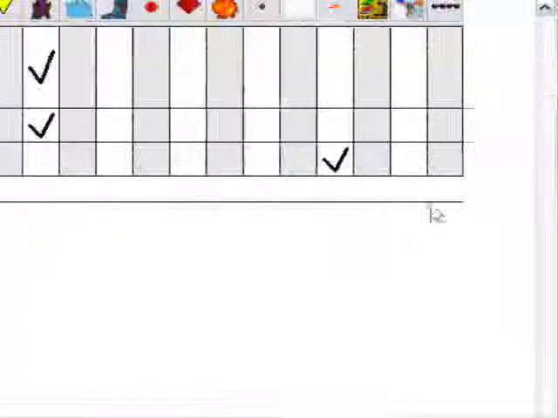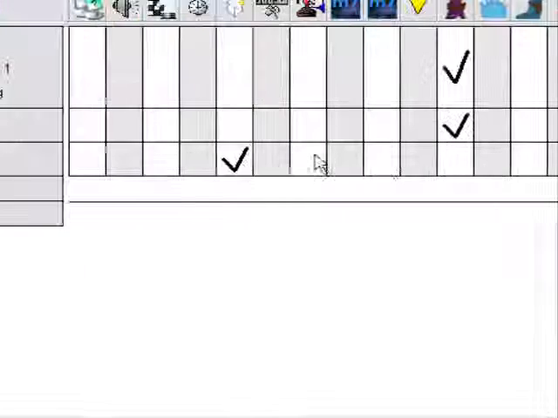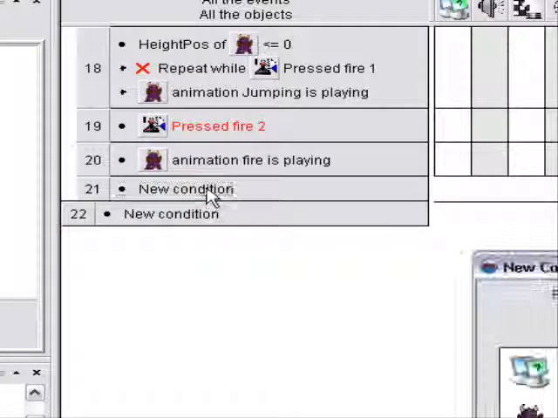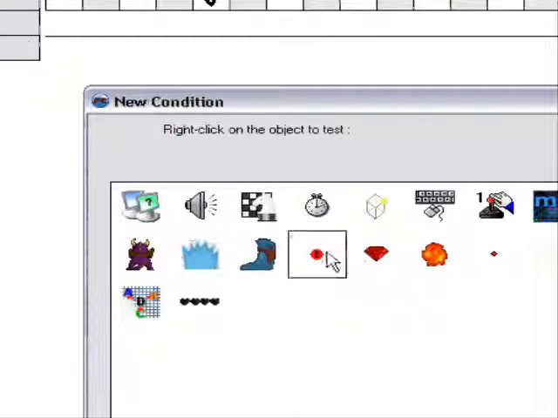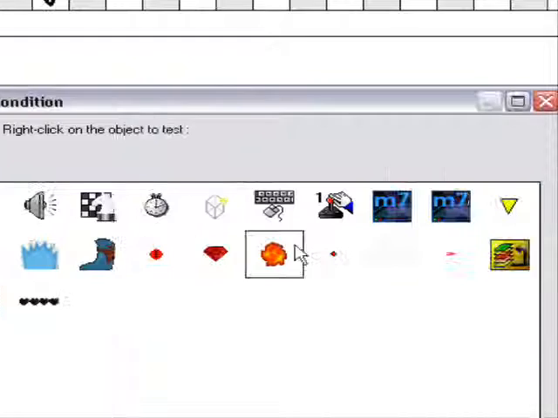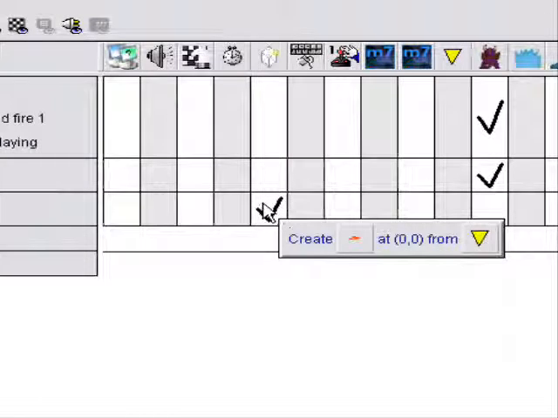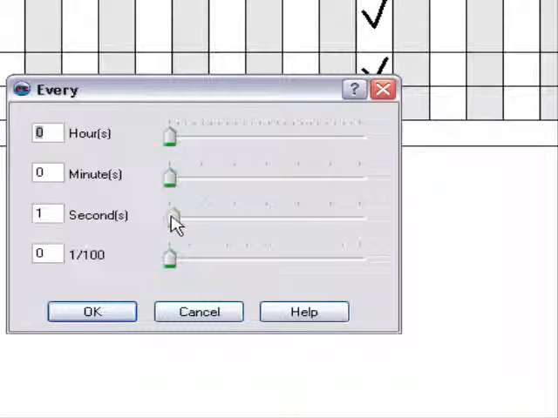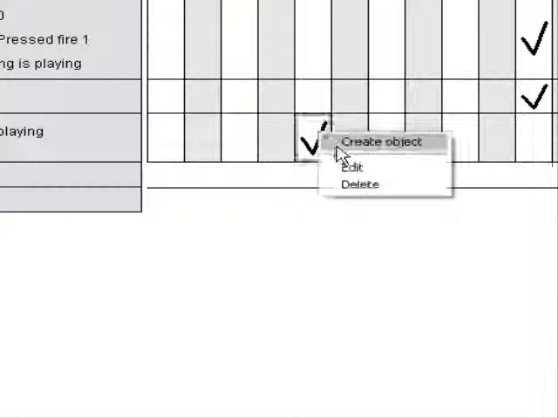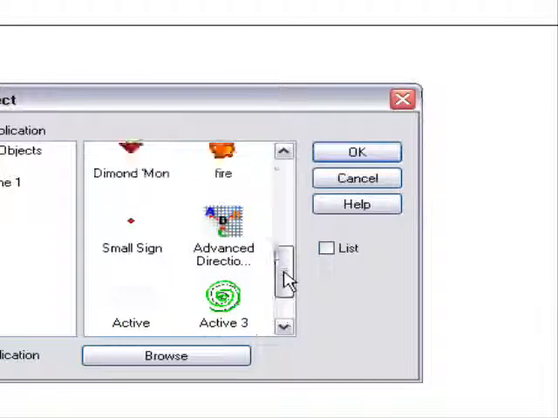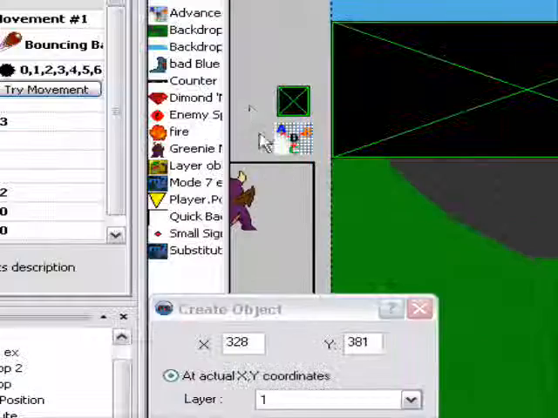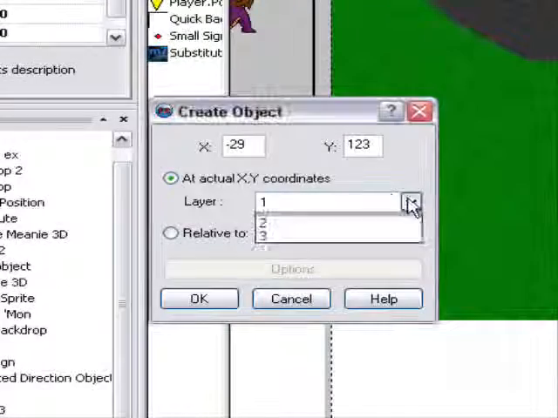Now to turn it into actual 3D. Whenever one of these creates, I also want to lower this so I have more memory, or actually make it higher. So when I create one of those small sprites, I also want to create a big sprite along with it. And notice how I set it to layer 2, because layer 2 is where the mode 7 object is. So I'm creating it at layer 2.